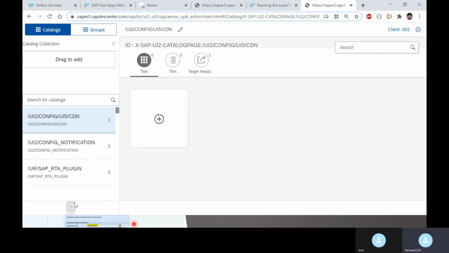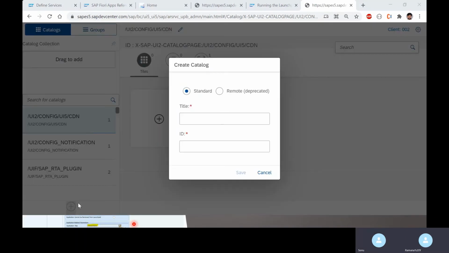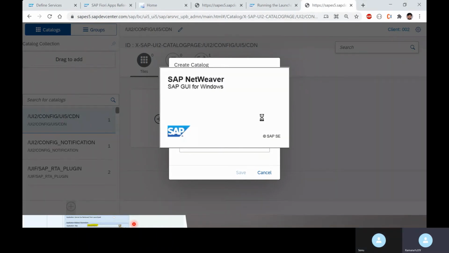So if you see now, clicking, it's very easy. If you have an existing catalog, in this case, any SAP-shipped catalogs will start with this prefix, and Z catalogs start with what we create. Here we can directly create. You are able to see, right below, there is a plus icon. So we click on it.